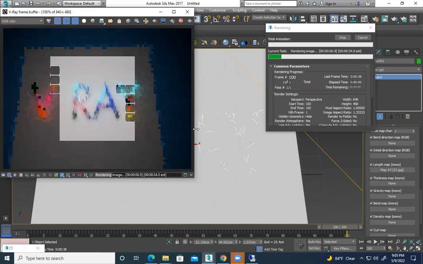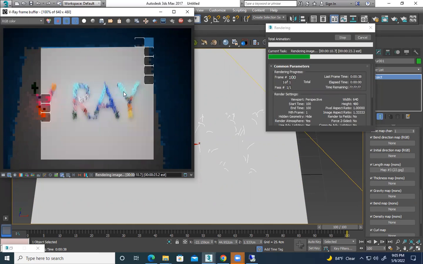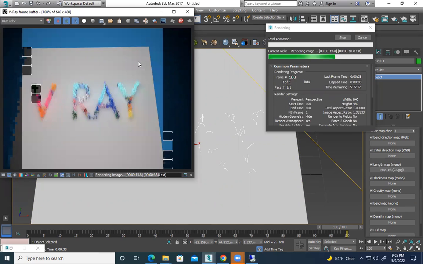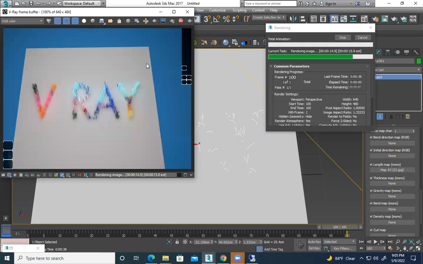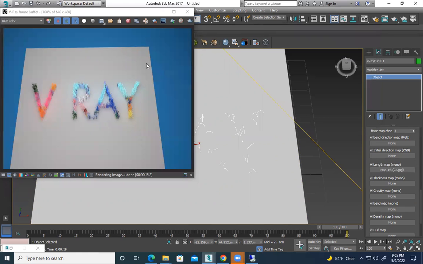Wherever the white is, the text will be there. So in this one, what map is there? White text and black background. So you understood the idea. In any map, wherever the white color is, there will be fur. Wherever the black color is, there will not be fur. Okay, so I showed 2 images now.